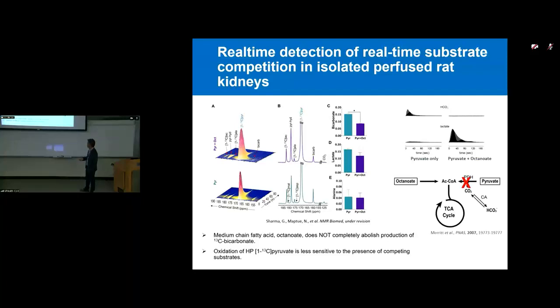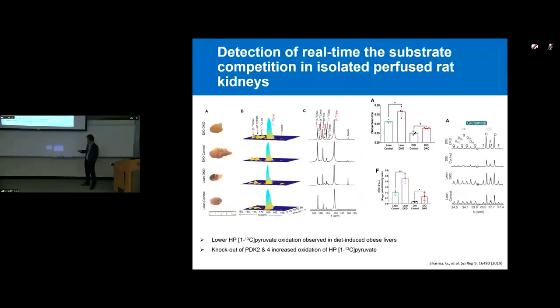This is probably going to be more relevant to what many of the audience are working on. So this is probably more like the metabolic modeling that we have shown so far. This is a study to look at pyruvate oxidation in diet-induced obese mouse livers. And we have a model of knockout of pyruvate dehydrogenase kinase, isoform 2 and 4. This was provided to us by our collaborators back in Dallas, Augustine Chuan.